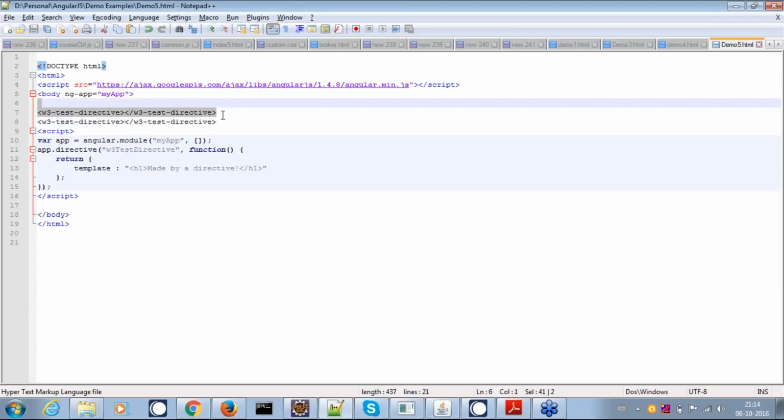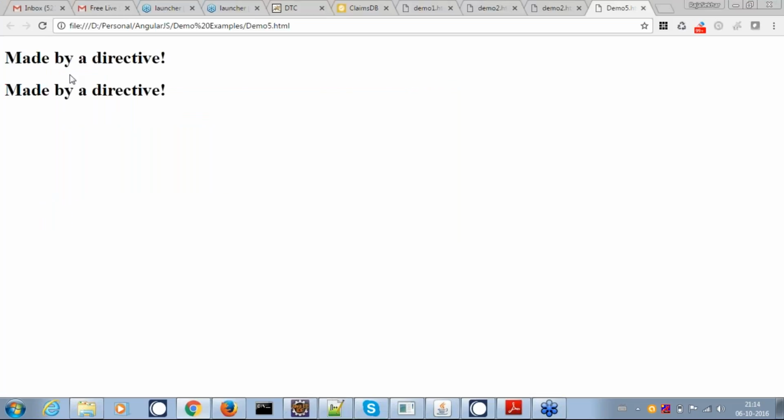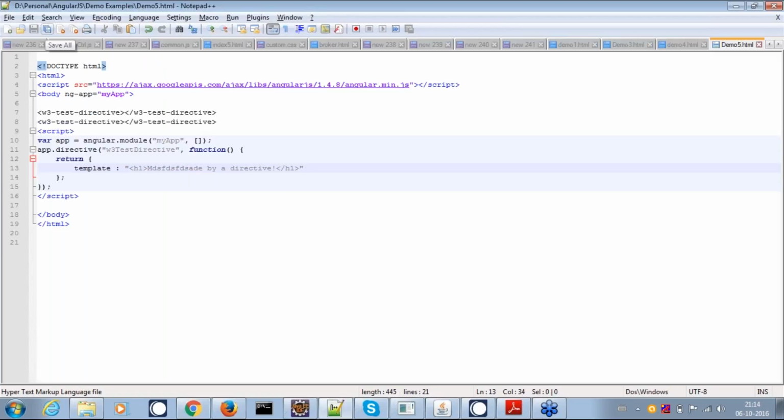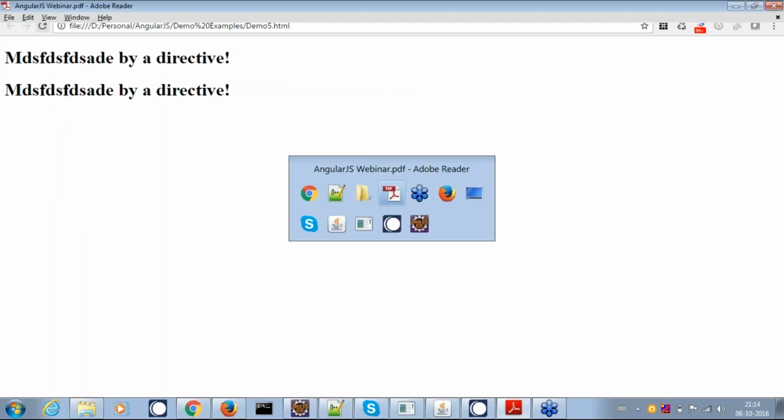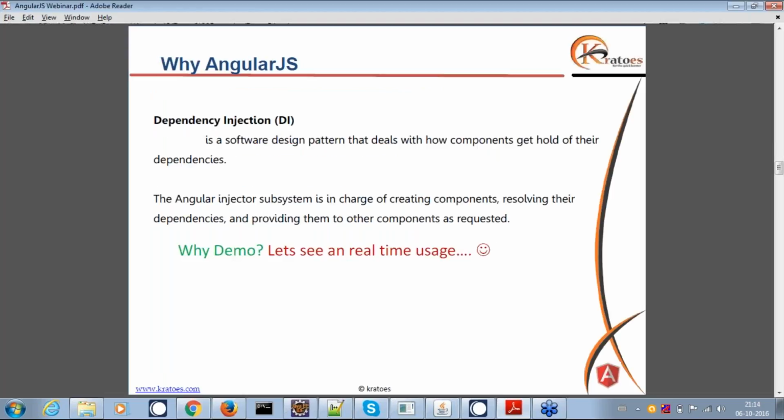So I'm just using this wherever I want. For the time being I'm showing it here, but I can use this directive wherever I want. So what is it actually doing? We are declaring one directive and giving it a name so it can be used here, and we are defining one template. What I write here will be replaced there. So this makes my code reusable, and I'm making the code very easy to maintain. That is how an Angular directive shows up.